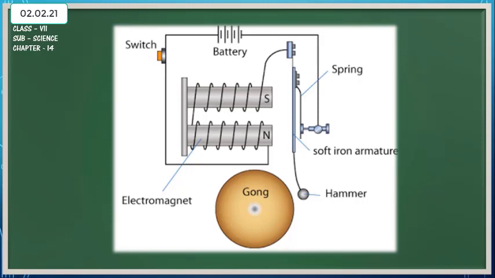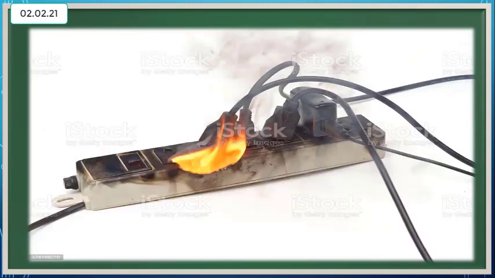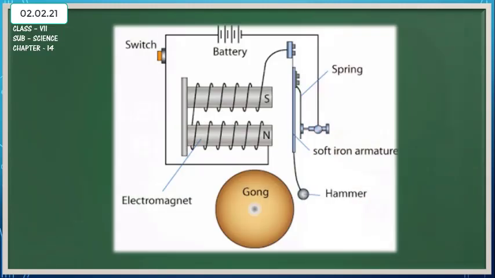The components of an electric bell are a coil of wire wound over an iron piece that forms the electromagnet. Then there is an iron strip which has a hammer attached to it, which is joined to the coiled wire. Then a contact screw through which it is attached to the iron strip, and a battery which connects the wire coil and the contact screw, and a switch in the middle of the circuit.